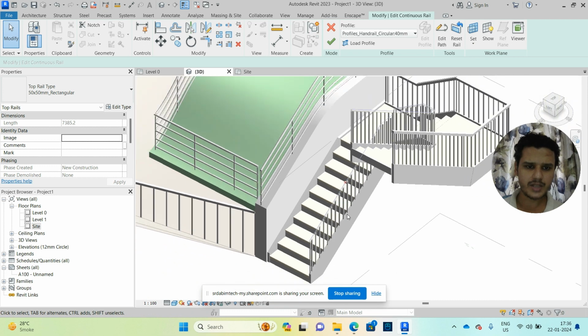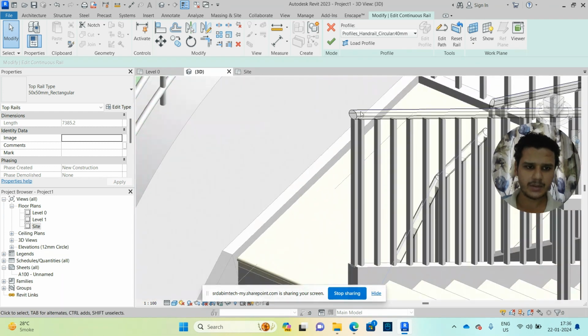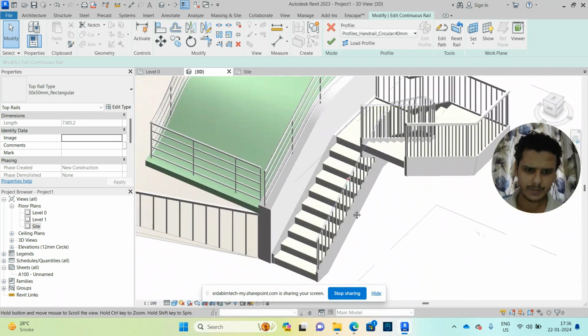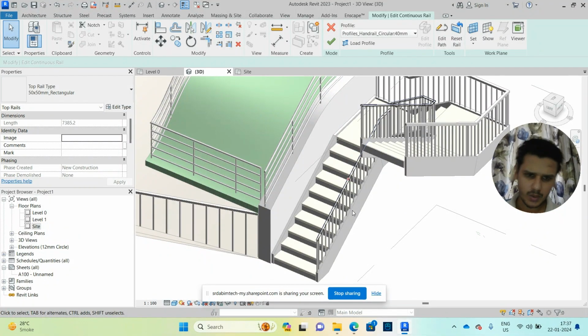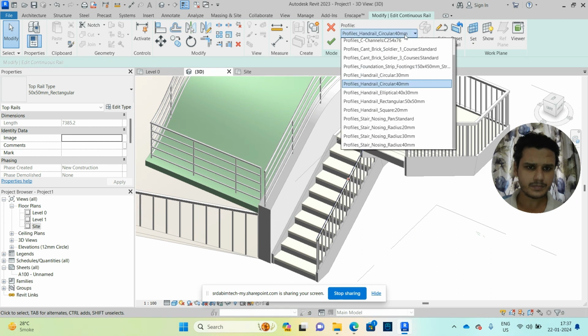So for example, if I want to change the shape of this top rail to rectangular or to some other shape, I need a profile family. Some of the families are already loaded in the software, and some families we need to make based on our purpose, what we need to create. Okay. So for the custom shapes, for the classical railings or something, we'll have to create profile shapes that we have already covered in our roof session, wherein we are using profile for the roof gutter.